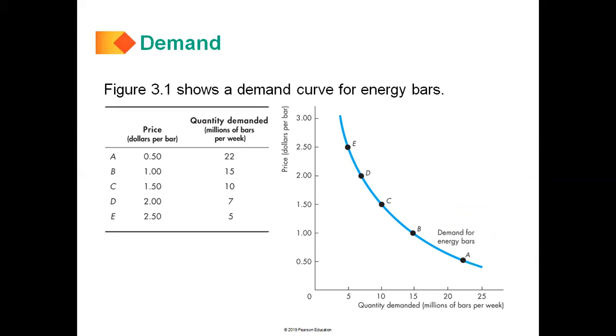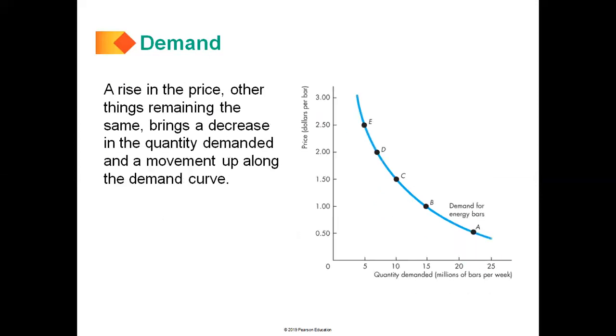In this example, as with all demand curves, when price goes down, quantity demanded goes up. When quantity demanded goes down, price goes up. Price is usually viewed as the driver. The quantity demanded is a response to price. And so all they've done in the table is graph out what you see in the chart. Okay. And so when price goes up, it changes quantity demanded. So be sure to think in terms of price being the driver in this case.